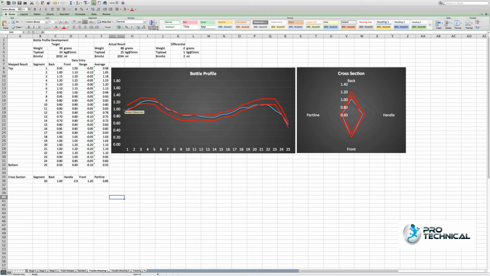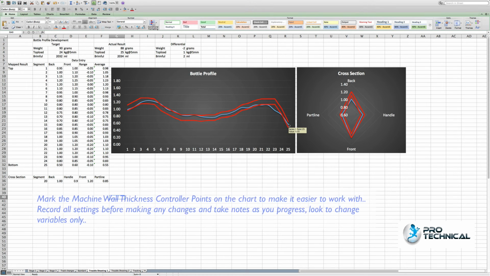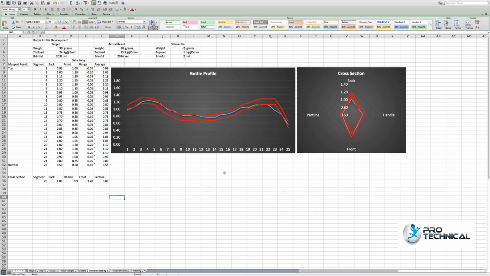So what I've got to do is actually try and adjust the process to get those particular parts back in place. Now what's important here is if my wall thickness controller document or my setup sheet and my screen are exactly as they were in the previous bottle and we know it was running successfully, then there's going to be something else wrong. So don't go making changes to your wall thickness controller just because you're getting a different result here. You've got to understand where the change was. And that all comes back to understanding what your variables and non-variables are to that process.